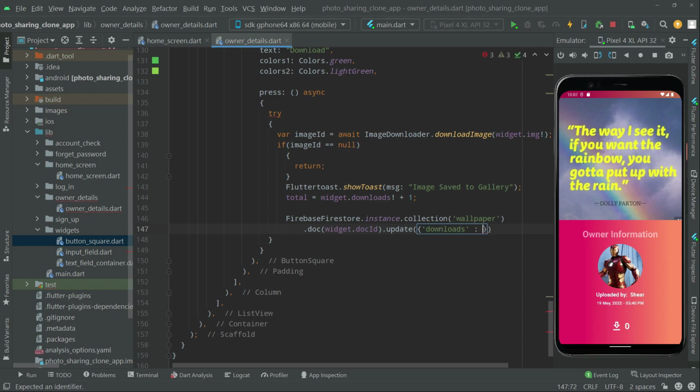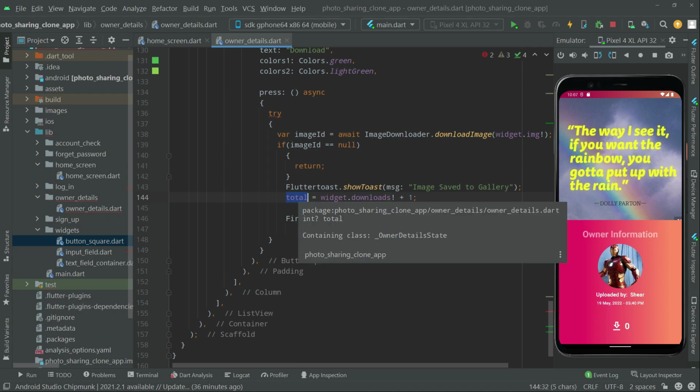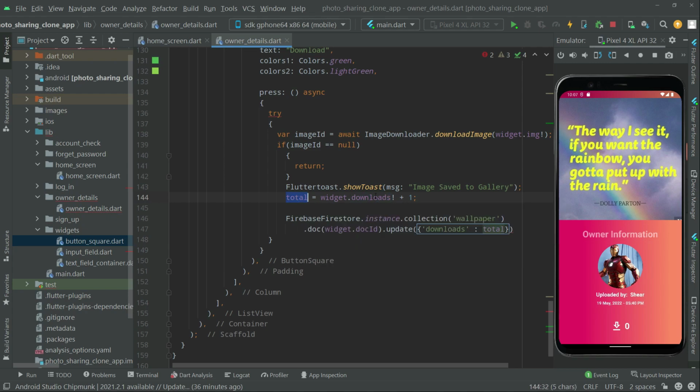And right after we will say total. So the total number of downloads, as you guys can see, is right inside this integer type variable. So as you can see, we assign the total, and it's going to update the downloads by it. We will simply increment it right in the Firebase Firestore.